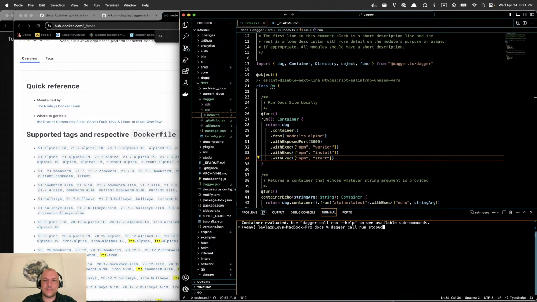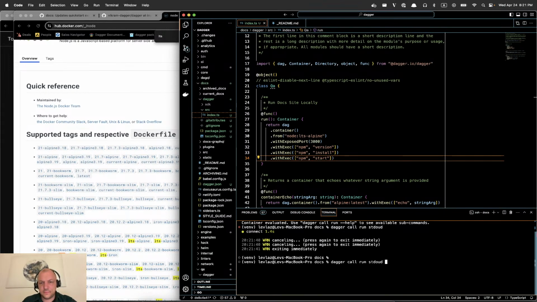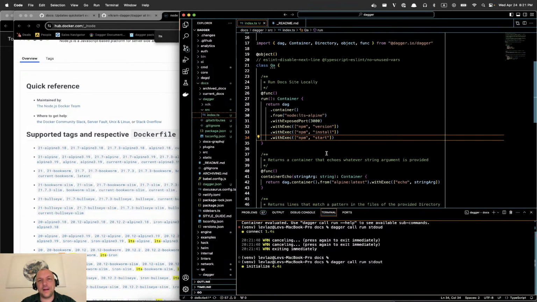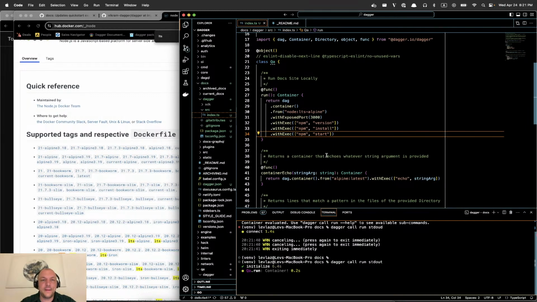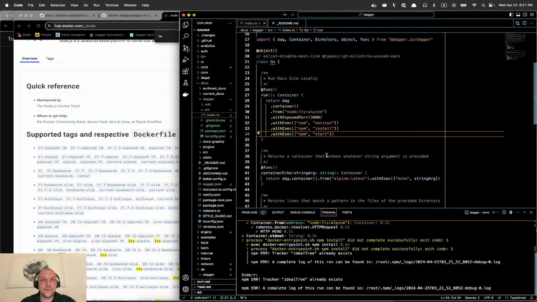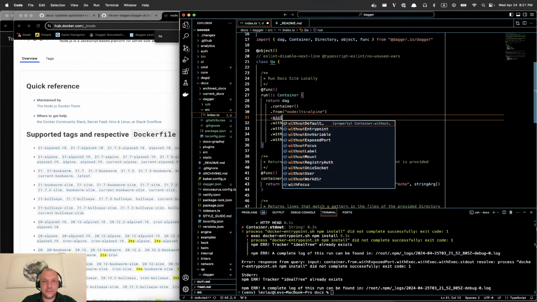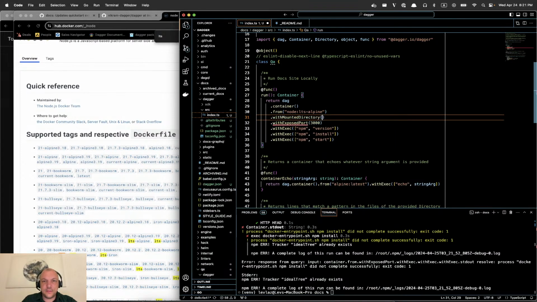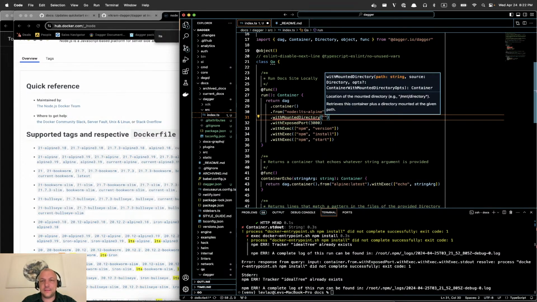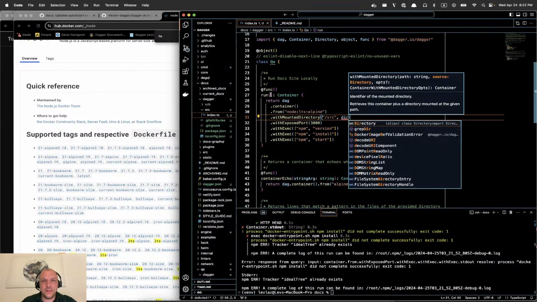And okay, so we're going to grab the standard out from that. Oh shoot, sorry. I also need to mount the right directory. So we have to do with mounted directory, and we want it to be mounted on, like we just call it source, and then directory. So that's going to be an argument into this function.